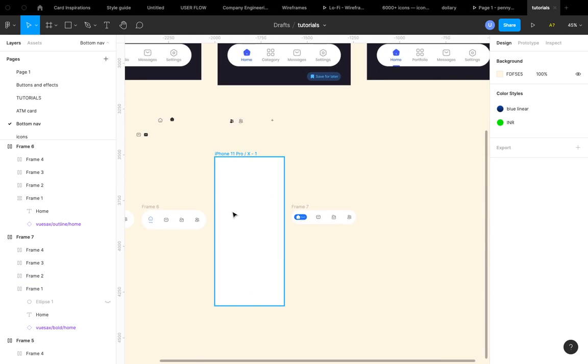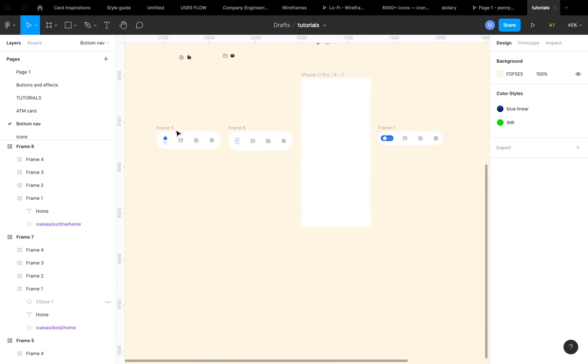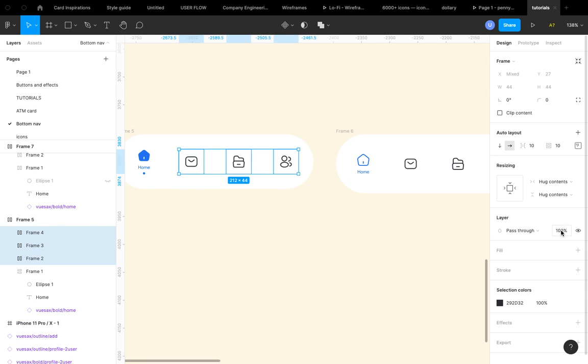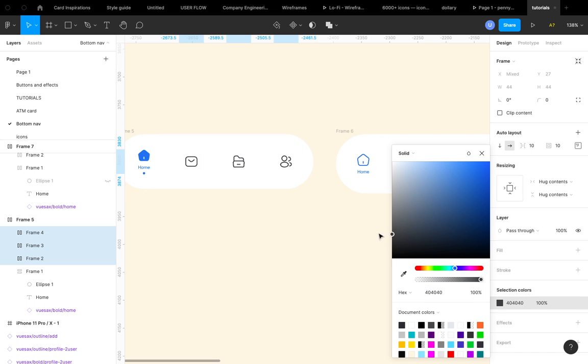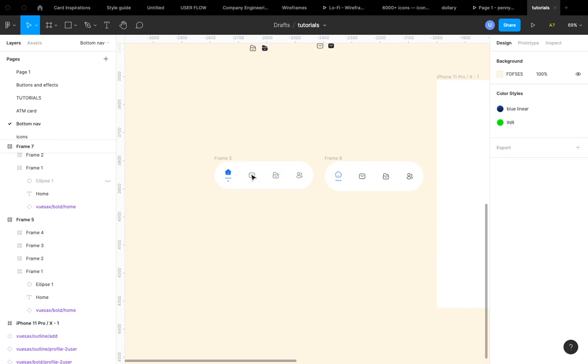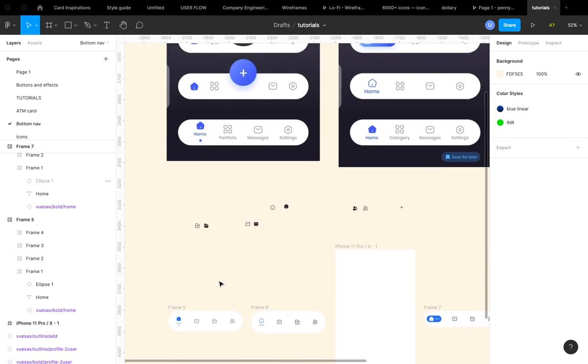Then okay, another thing I forgot to say is that you gray out the other icons a little bit so that they won't appear too bold. So this one, you can select all these using shift. You press down shift and then you select them. Then you can reduce the pass through. That is like the transparency. You can reduce the opacity, or you come here and pick a grayish, a gray color, something like that. So it looks more like it. Everybody knows that this is selected, that you are on the home page.